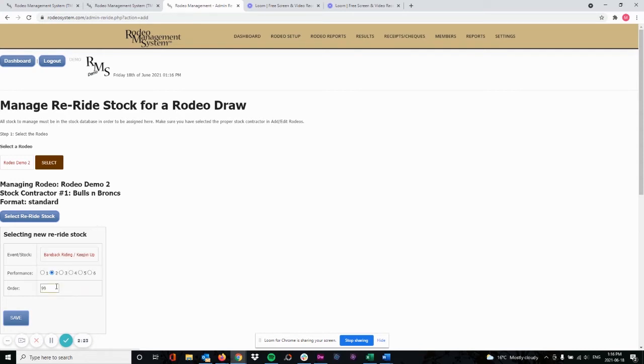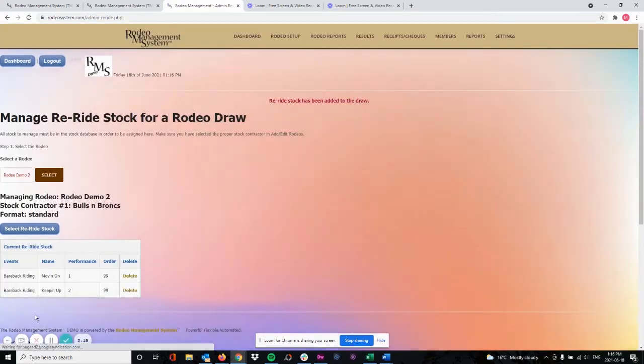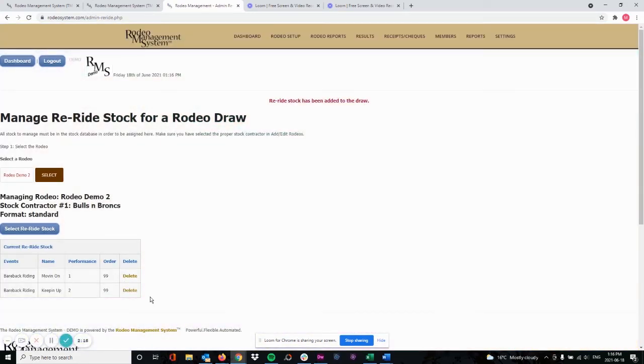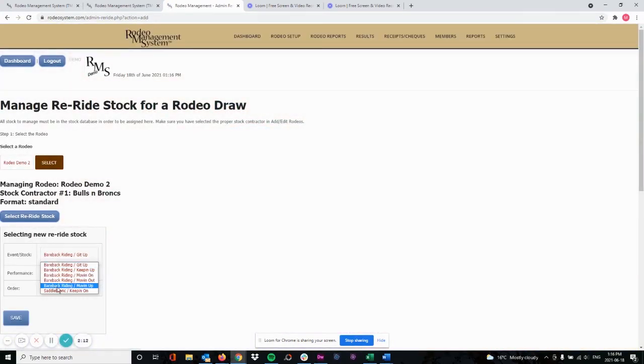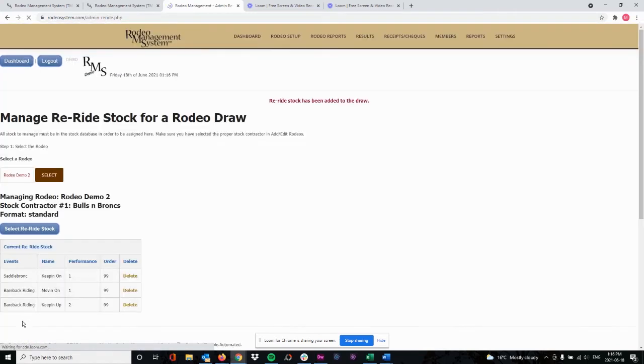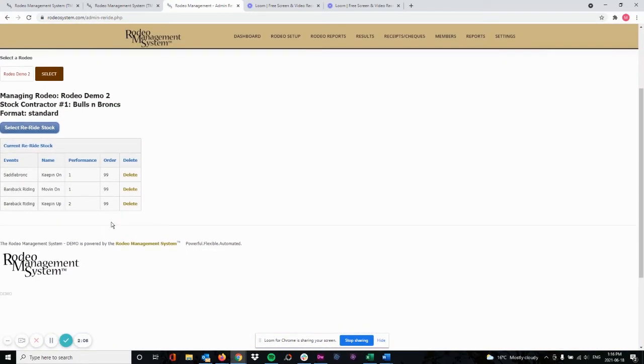So we could assign some re-ride stock to performance 2 if this rodeo has 2 performances, and you will see both stock in there. And of course, we can select another event and same thing. And now we will continue going through that until we have assigned all the necessary re-ride stock for all the necessary events.